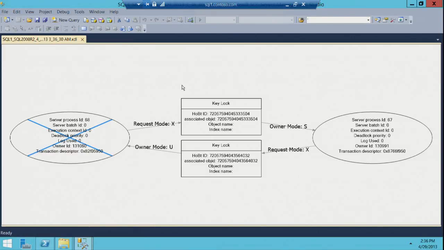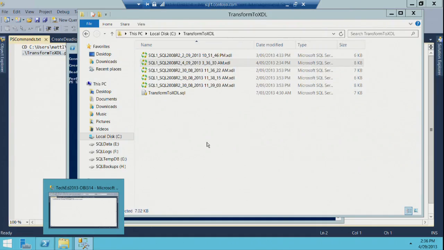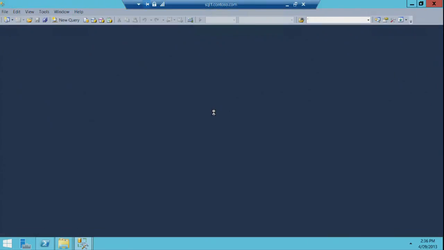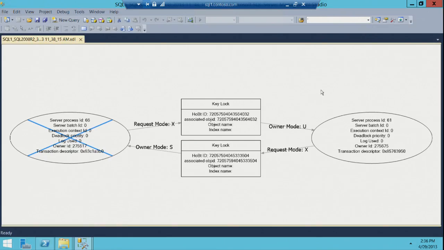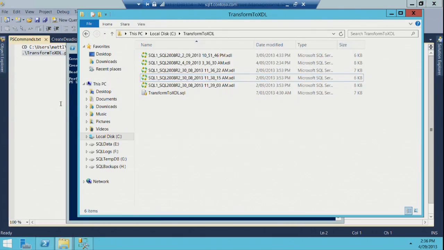So I know that the deadlock here was quite simple. It was just two statements that had both, within individual transactions, selected data and then tried to update each other's data. But it gives you a way, if you've got major deadlocks happening, to get in and really get that information out. So, close that window. I happen to pick the same one, but yeah, there was one there.